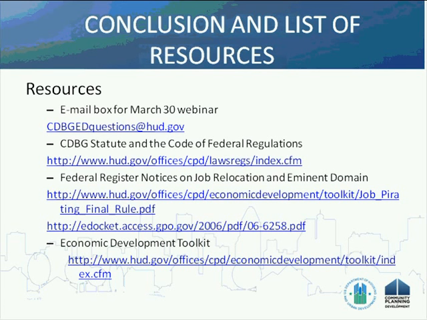I've got a question here that deals with microenterprises. First one would like to know why this section of the regulations is so flexible, and how can the grantee take advantage of this flexibility? So this is one of the more flexible types of CDBG assistance. The history of this was a congressional recognition that a substantial portion of the new jobs in America are created by small businesses. In addition, opening their own business can be a significant way to build wealth and assets for low to moderate income business owners. The eligibility category gives grantees significant flexibility so they can foster the development of new businesses in their communities.